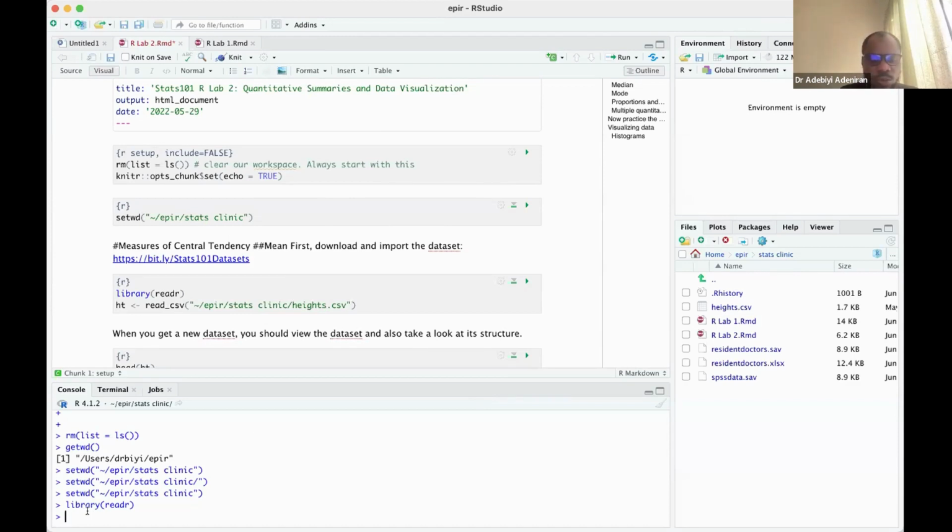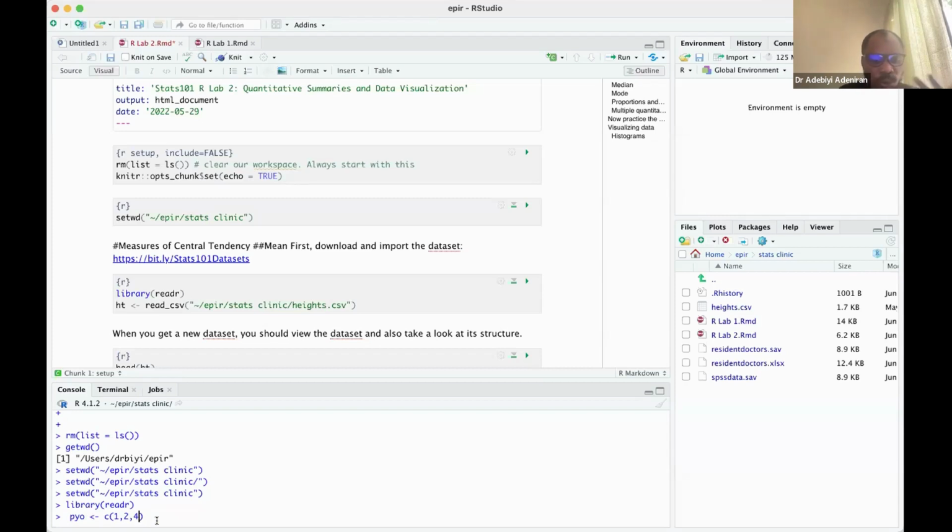So now let me say I want to assign that, because when you want to bring in your data, you don't just want to load it. You want to assign it directly, like you are assigning any variable, like we did last time.